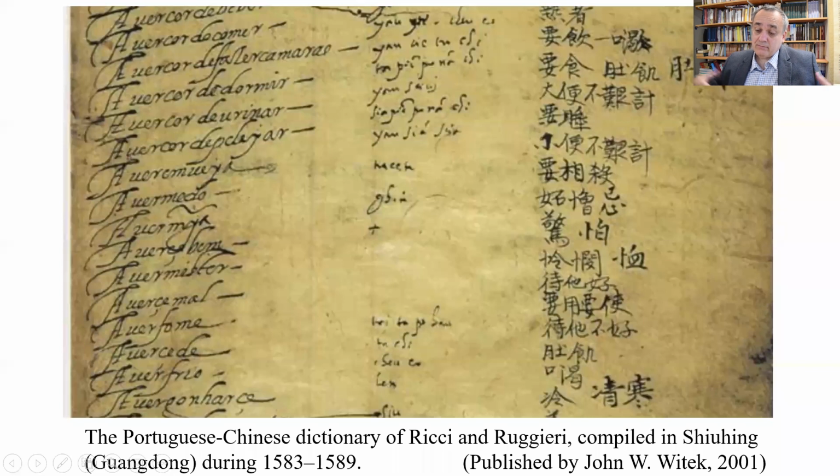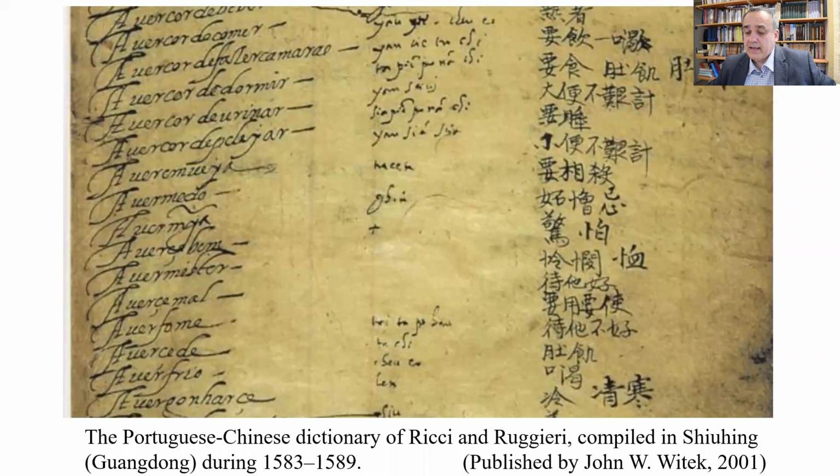And so if we make further steps back, we can actually arrive at the Portuguese-Chinese dictionary of Ricci and Ruggieri, which was compiled in Guangdong at the end of the 16th century. So obviously, we've now skipped the 17th century, but there are further examples of publications where Chinese is written in this horizontal manner by Jesuit missionaries. And I didn't want to list everyone because it gets monotonous. And so we make this larger jump to a dictionary that was not published.